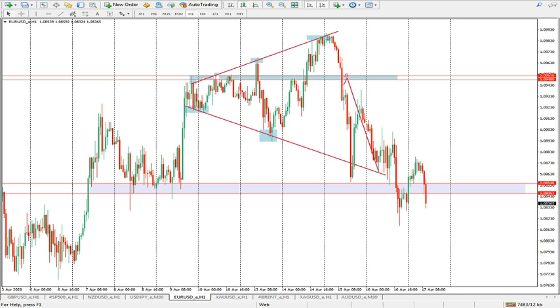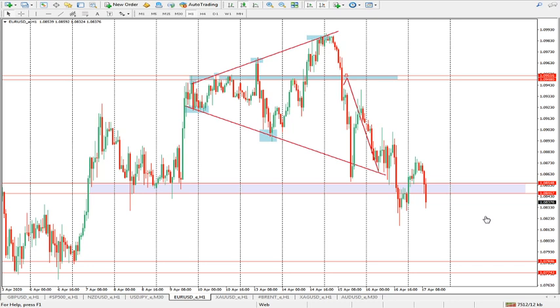If you're looking at this chart now, you should be expecting a sell position, especially while the price is still being held below this zone. As long as the price is below this point, expect a possible continuation to the lower side, most probably up to this level here. So this is where we want to sell from. We want a retracement. If the current hour candle closes below 1.0845, then we'll simply wait for a pullback up to this point where we'll pick a sell with a stop loss above this point here, and then our take profit should be fixed here.